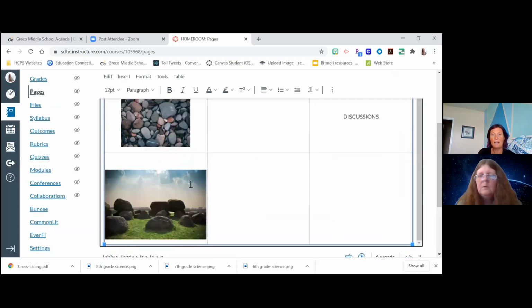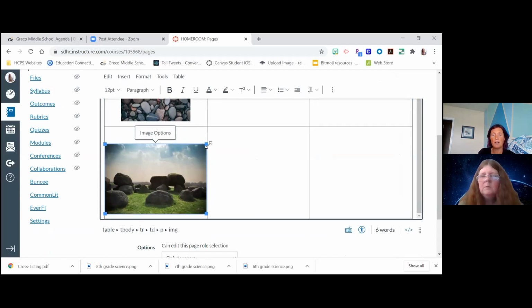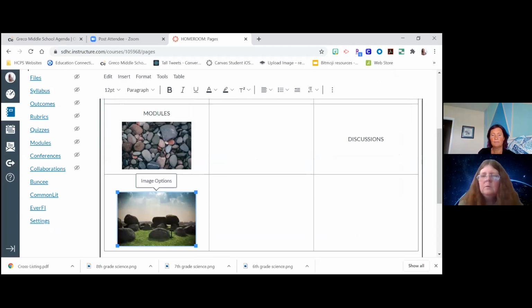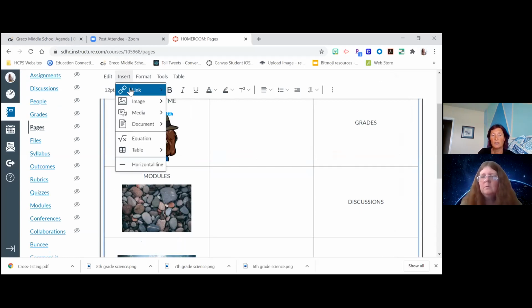And on my grid or my table, now there is a picture. I'm just going to go ahead and make it a little bit smaller. And it's already centered. So I have two more over here, so I'll do it 2 more times. I go to my grid that I want. I make sure I have a space for it. I go over to Insert, and you can see images and media.